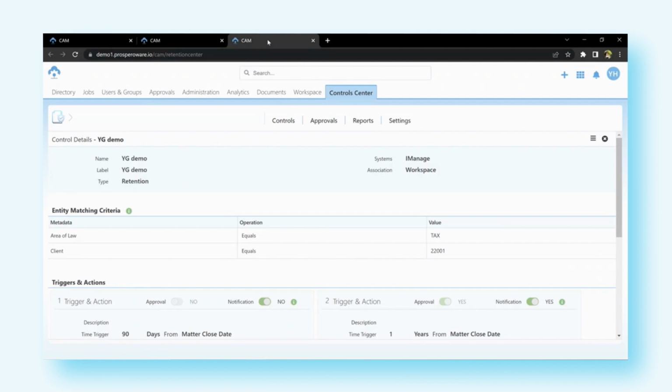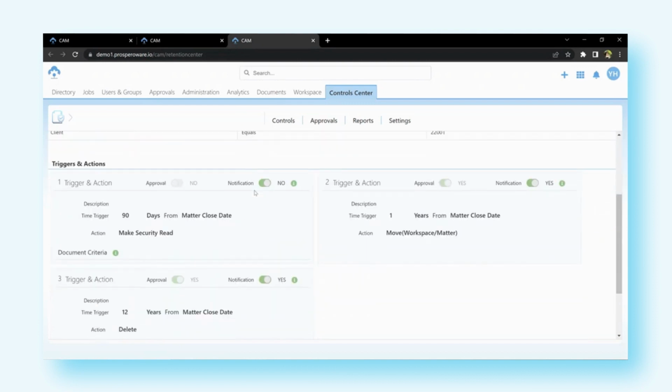In this retention control that I have created here, I have a trigger that will be set off at a specific amount of time and at a certain time, and then it will take a specific action. We can choose to secure, we can declare as a record, we can undeclare, we can archive. There are plenty of options that you can use here. And this is how you can use the combination of Metadact and CAM as the ideal solution for cleaning and protecting your documents.